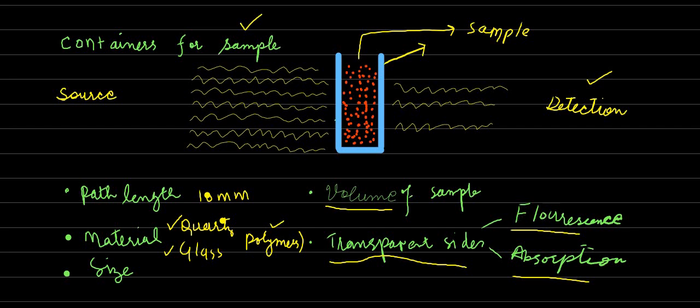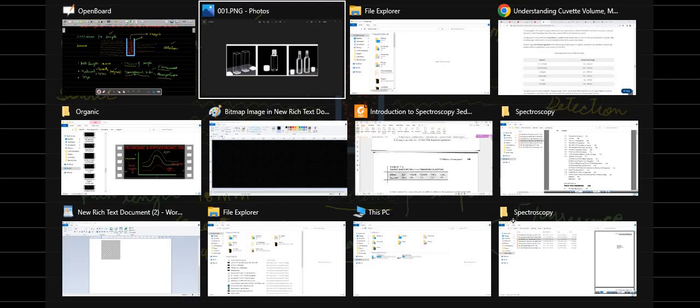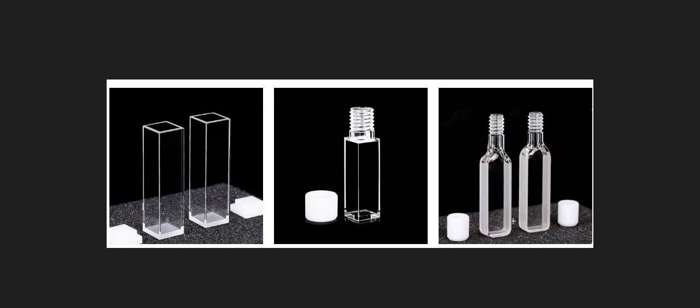Now, as far as various parameters are concerned, we may look into different sample cells here. These are standard sample cells. It is worth mentioning that the sample holders can also have rubber caps, and the shape can be variable, as can be seen in this picture.